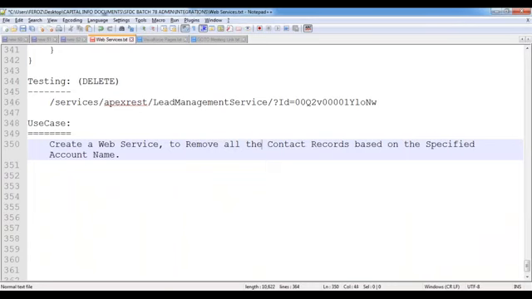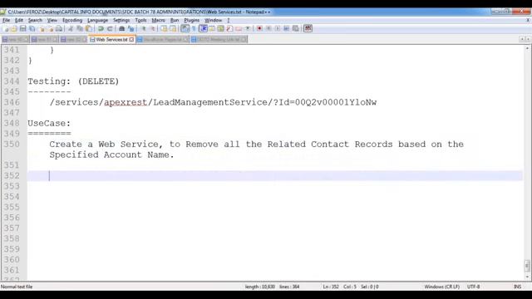To remove all the related contact records based on the specified account name.